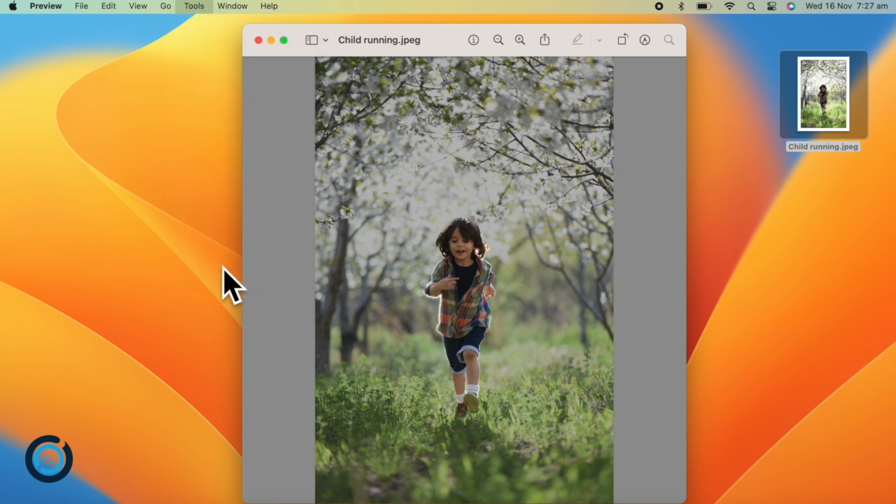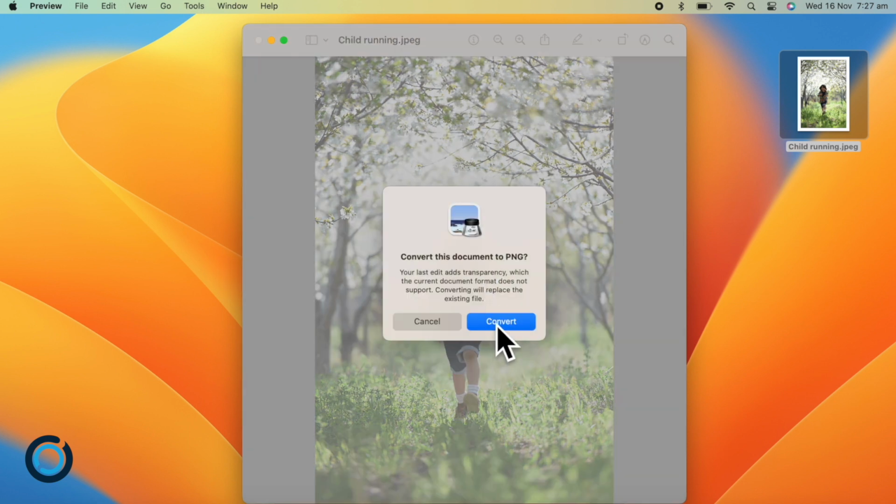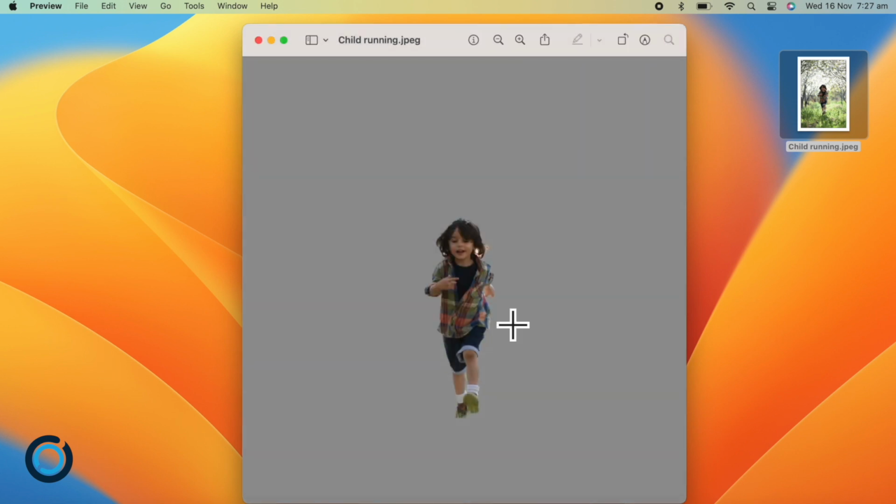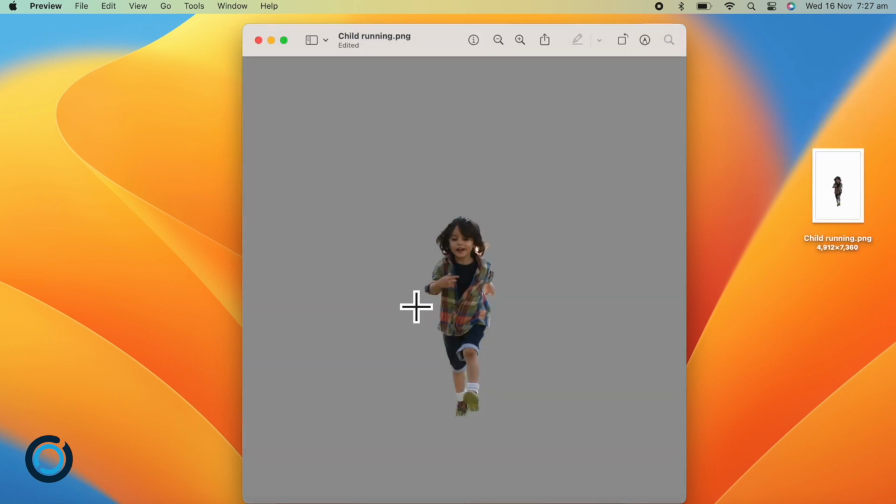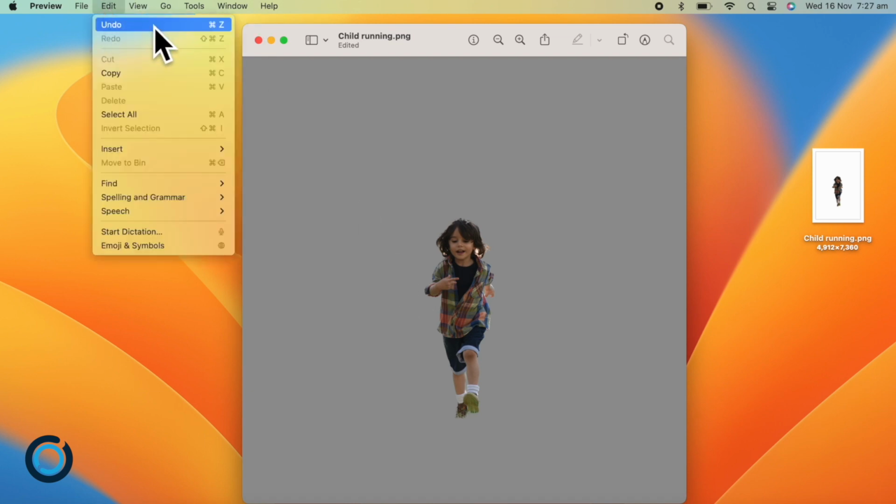It'll do some magic, artificial intelligence, machine learning kind of technology there. It'll say, do you want to convert it, Paul? And I am going to convert it. So if I press Convert here, you can see that it removes that background. You can also see on the preview on the right, it also removes the background in the preview.